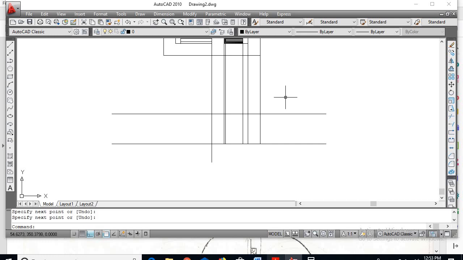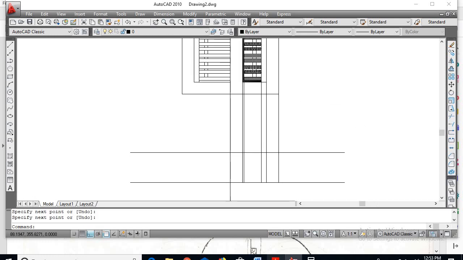Okay, so now the same whatever the windings, so these are the three, go for copy. So from here to here the insulation as well as the windings will be covering. So select this line and select these two lines, enter, enter.